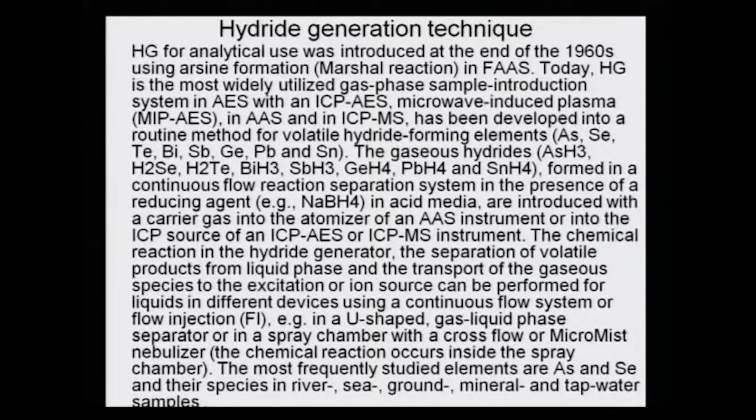The most frequently studied elements are arsenic and selenium, and their species in river, sea, ground, mineral and tap water samples are very readily analyzed. So, this whole process is very simplified, with different types of continuous flow systems like the flow injection system, which is nothing but a U-shaped glass vessel, or a gas liquid phase separator, or a spray chamber where the micro mist actually reacts with the reductant to form the chemical reaction, and the volatile hydrides are then analyzed.